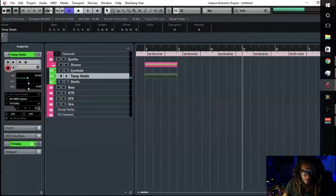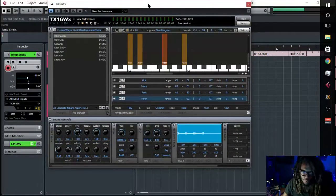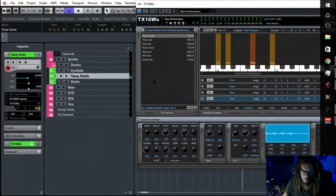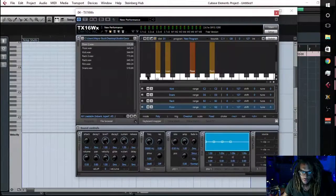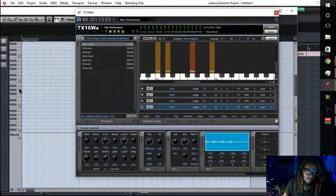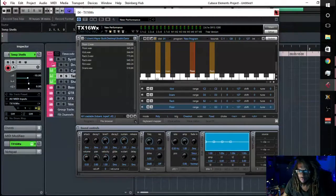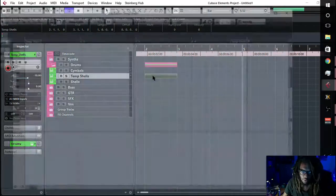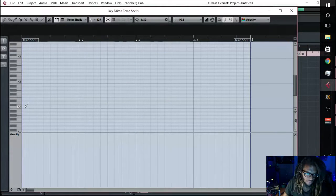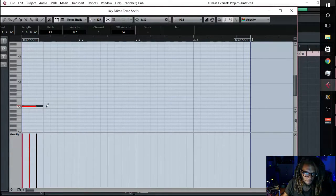Let me explain this real quick for people who don't know. This engine's kind of different, so it's a little weird, but you see my kick is on C2 here. You'd think, no. In this engine, it's an octave above. I don't know why, but C2 is C1. And all my drums here are in the right spot. So, it's whatever. Let's start making this.